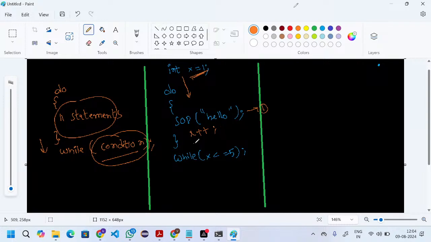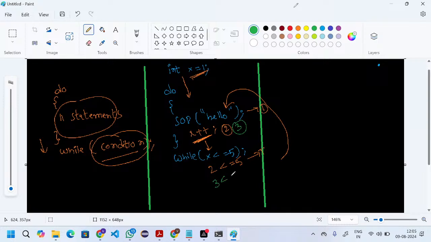Whenever we mention x plus plus, x is increased by 1, so x becomes 2 and comes here. Is 2 less than or equal to 5? Yes, true. Then the controller again goes to the print and increases by 1.